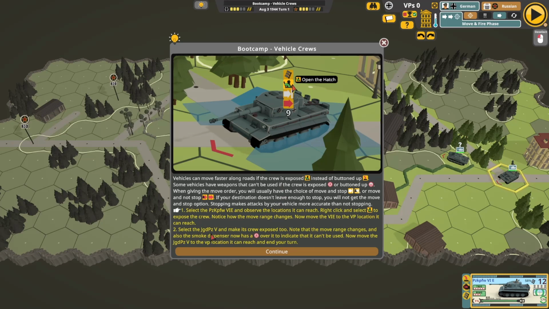Okay, so select the Jagdpanzer. Yeah, that's the Jagdpanzer. All right, and make the crew exposed too. Note that the move range changes, and also the smoke dispenser now has a mark over it to indicate that it can't be used. Now move the Jagdpanzer to the VP location and reach it, end your turn. Okay, so that's cool. They've taken a lot of detail into that. What could be used and not when the crew is exposed. So that's kind of deep, I would think.